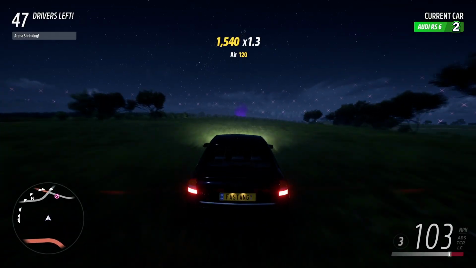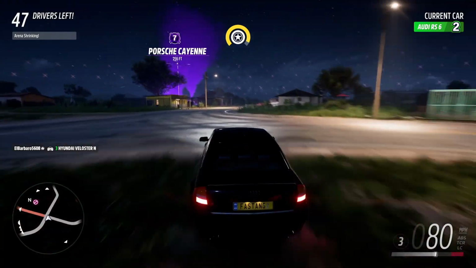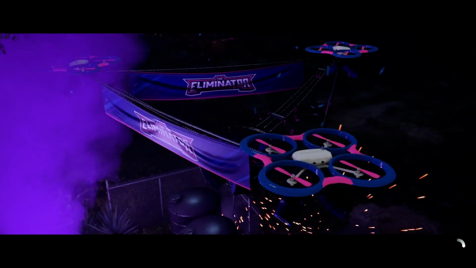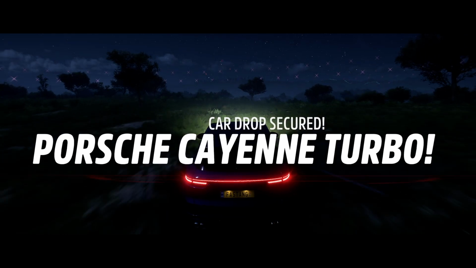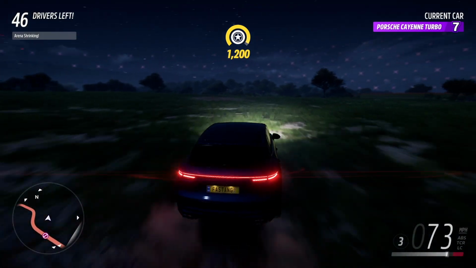There's some other cars on the map, but there is a drop over here. So let's see if this... Oh wow. This is working out real well. A level 7 Porsche Cayenne. It's actually, I think, the slowest level 7. And the car that I just left may be about the same speed.